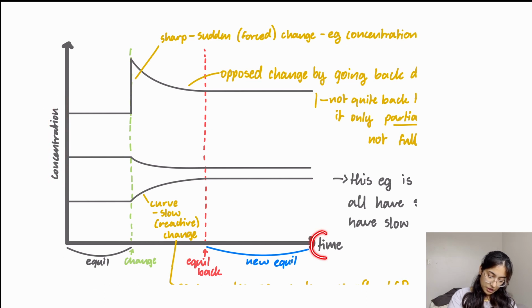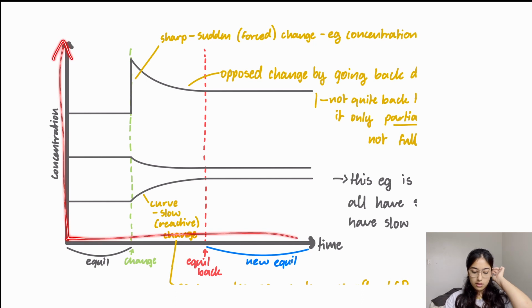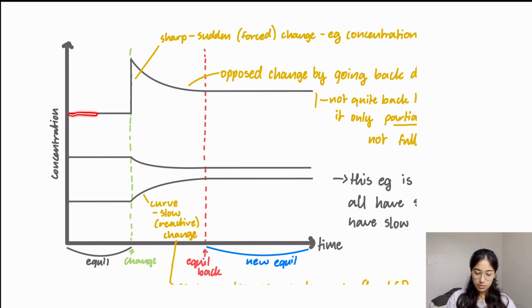So we have concentration here, and we have time here, as I talked about last time. So concentration is our y-axis, time is our x-axis, and what we can see here is we have some various products or reactants or whatever concentrations of things, and we can see that here they are flat. So that means that our concentrations are stable, they're not changing, and that would mean that during this period the system is in equilibrium. Okay, now, say we introduce some kind of change.